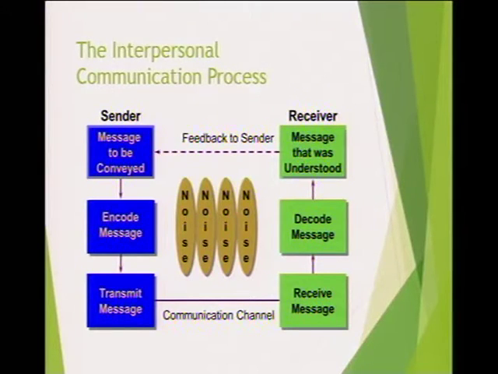to the sender. Now, for this entire process to be effective, it means that the communication channel and the message that is being sent should be clear, should be effective, should meet all the criteria that need to be met. If there's any kind of failure on the part of the message or on the part of the communication channel, there's what you call noise or a barrier to communication, and therefore the feedback that the receiver will send to the sender will be defective as well, because the message was not properly encoded, the message was not properly transmitted, and therefore the message that was received was the wrong message or a defective message, and the message was not properly decoded, and therefore it was not understood.